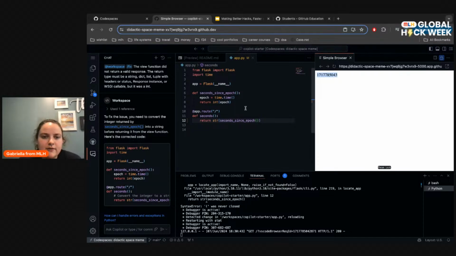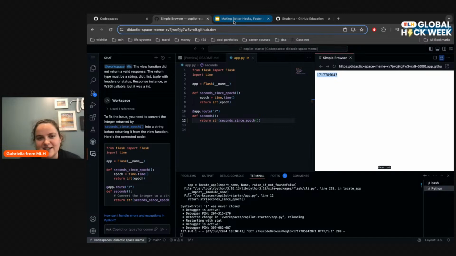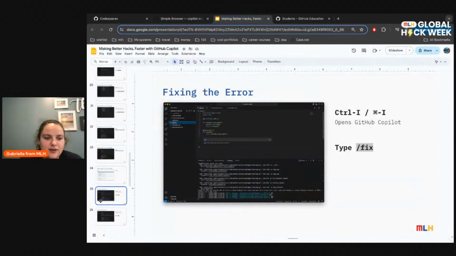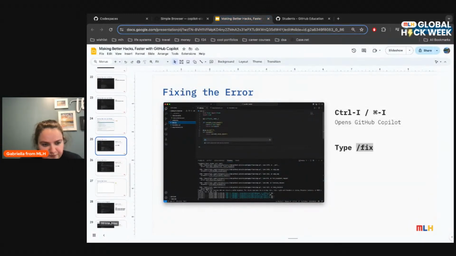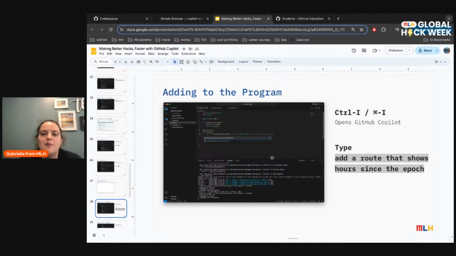All right, so now that we've worked on debugging, I've showed you how to use the fix function and how to add a little bit more directed context for GitHub Copilot if it's not necessarily finding what you want it to find. We're going to move on to actually adding things onto an application. So as you can see here in the slides, we just have the same thing. If we want to add on to our program, if maybe you have an idea of the different functionalities you want in your program, but aren't quite sure how to go about that or the syntax you need, this is a great way to do this.